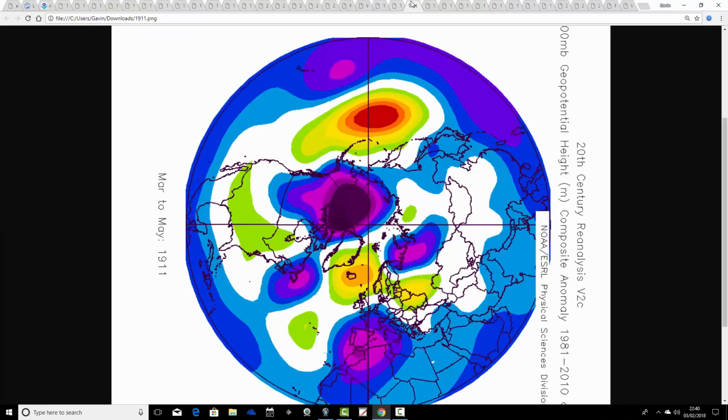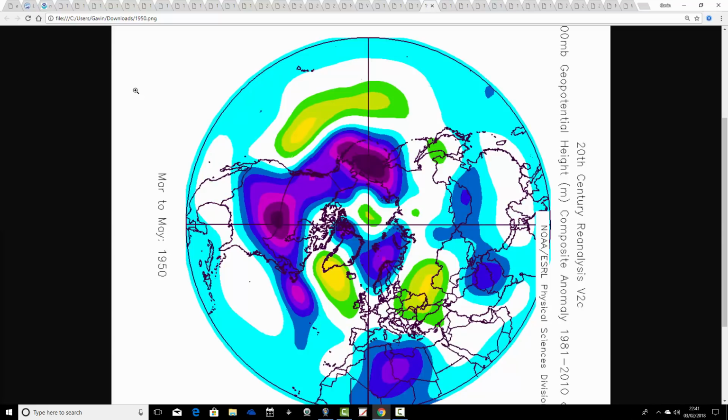Then we go through to 1911. So that's a very strange run, isn't it? 1909, 1910, 1911. Must have been a really long-running La Niña event that went on there. This one has above average heights through the spring, close to the UK to our north, below average heights down to our south, flowing with the jet stream. I suppose it could be quite chilly early on in the spring, but later on probably quite warm. And of course the summer of 1911 was a very hot summer as well.